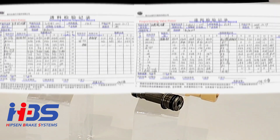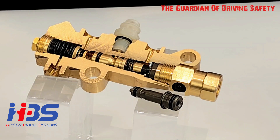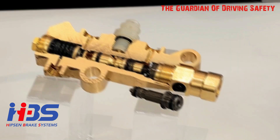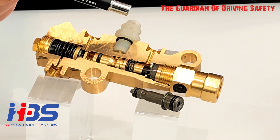We also perform incoming inspections for measurement of critical dimensions, and we maintain all of our inspection records at our factory. You are welcome to visit and audit us on site. Looking at the switch — in order to have better electrical function, we use brass material instead of aluminum or steel.